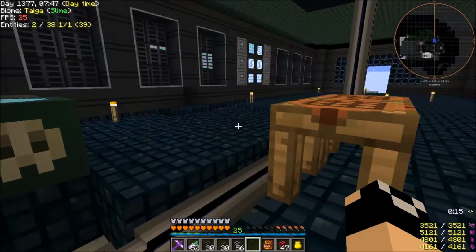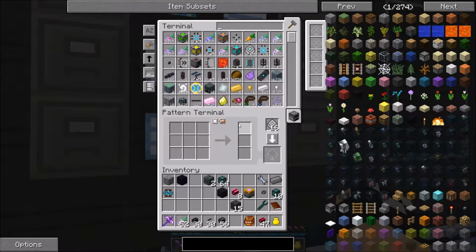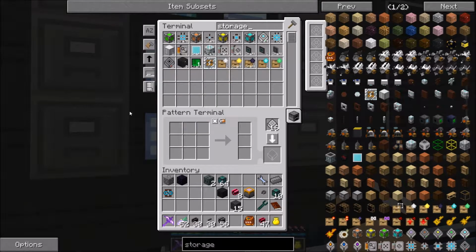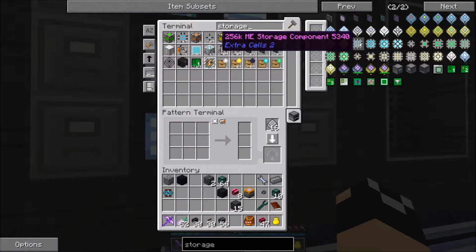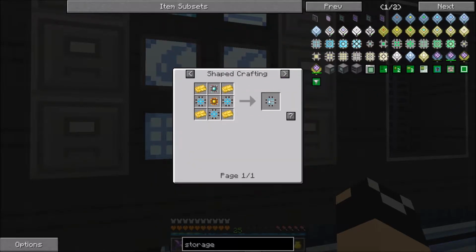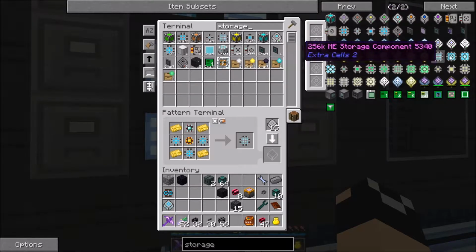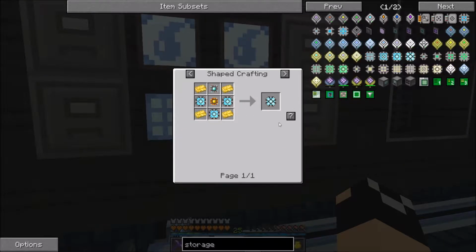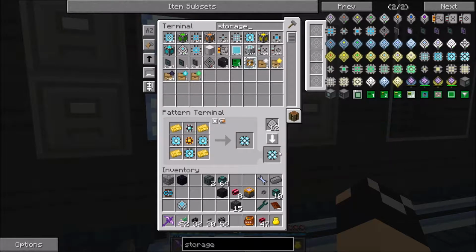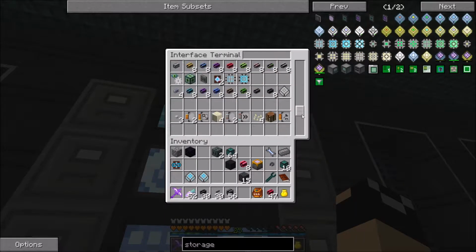Okay, so now for the fun part. We got to finish working on getting our wireless terminal, and then we'll probably get into just a little bit more mechanism. So for the wireless terminal, we're going to have to actually get these top tier storage components, okay? So let's go ahead and automate the process of making all these other tiers. Very, very simple. We just have to make some quick crafting recipes. There's that, and then let's teach it 124, and then our 1638.4, and there's that. Okay, so that whole process is automated now.